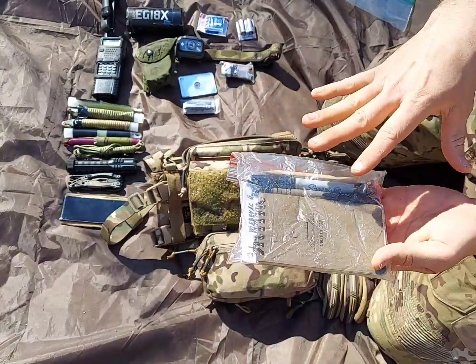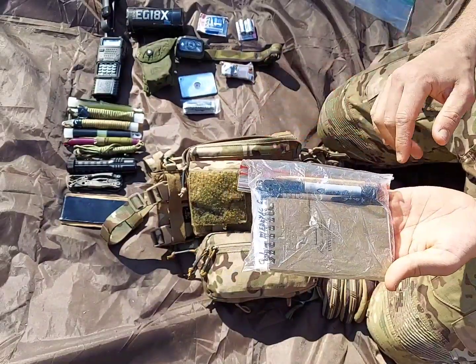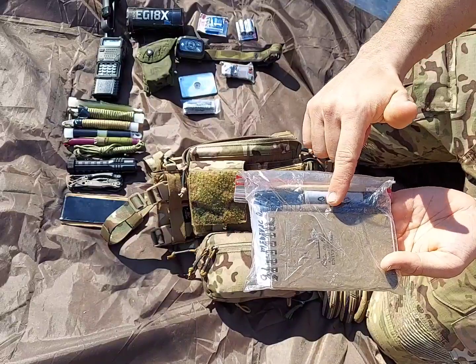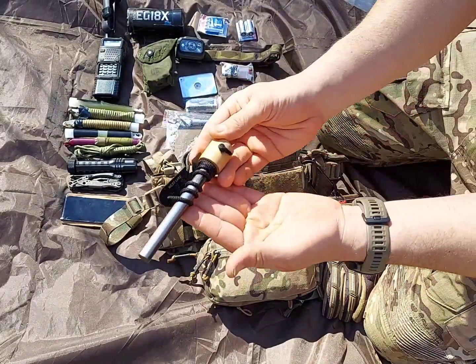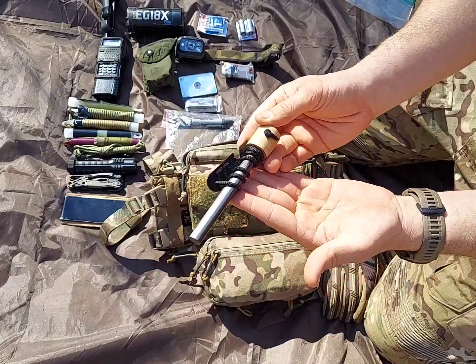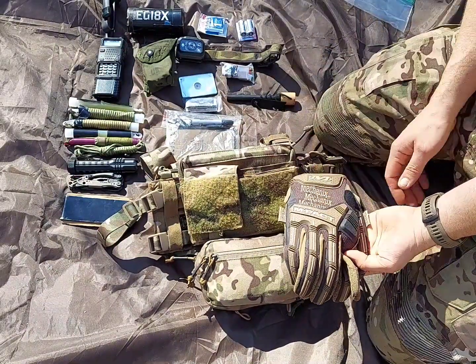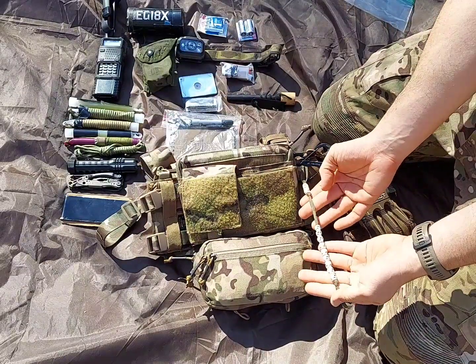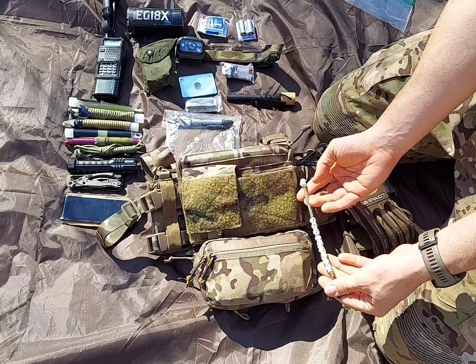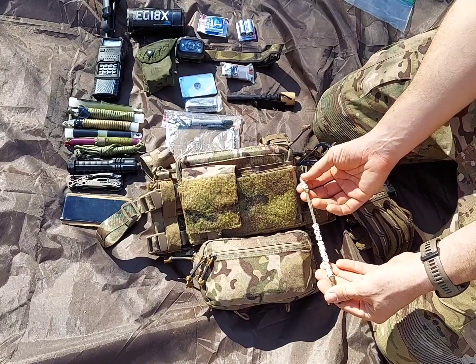We have a small Ziploc with both Rite in the Rain notebook paper and a topo map of my local area, with a Rite in the Rain pen, a dual-tip Sharpie, and a pencil. Then we have a 6-inch ferrocerium rod. On the side we have a set of impact mechanic gloves, and some ranger beads or pace beads for conducting a pace count during your land navigation.